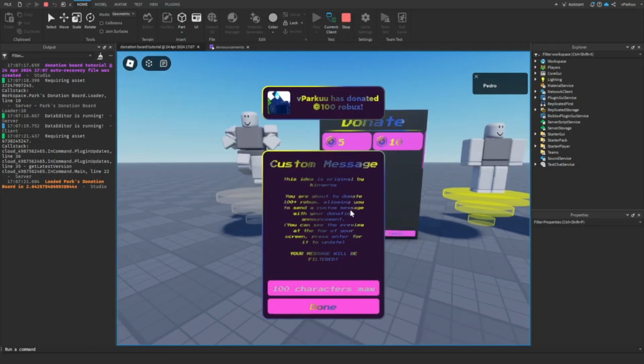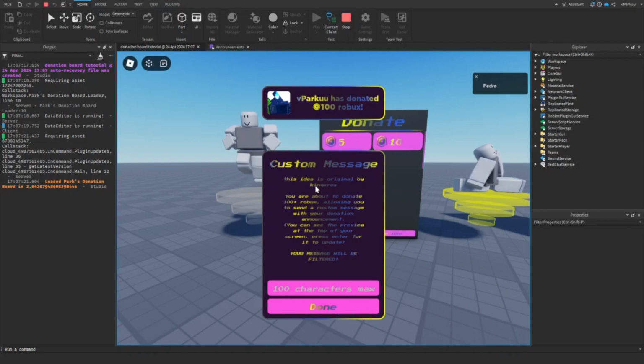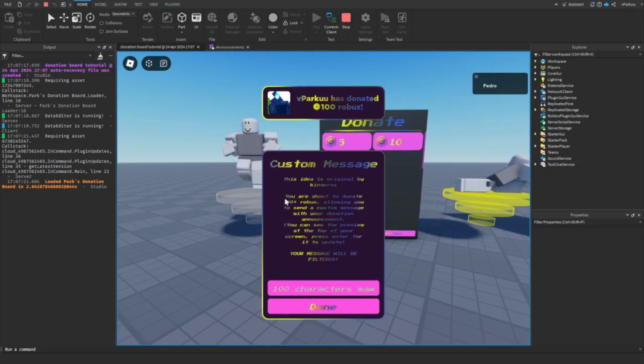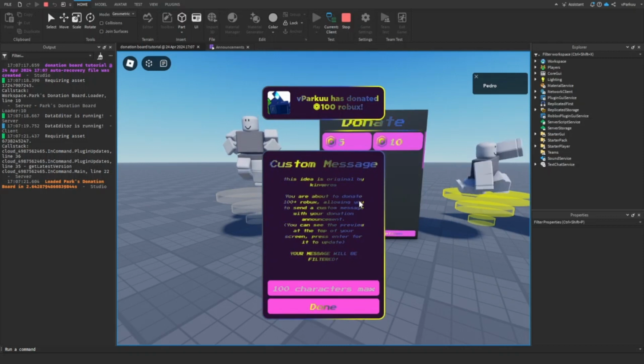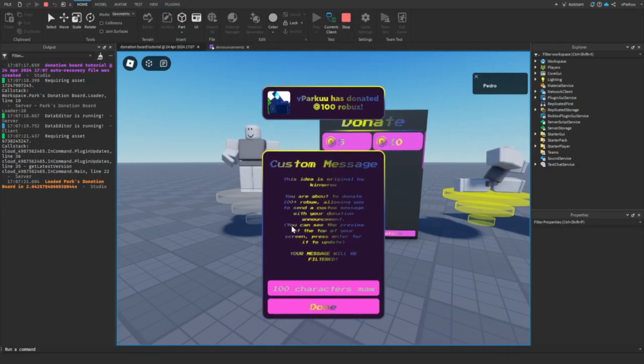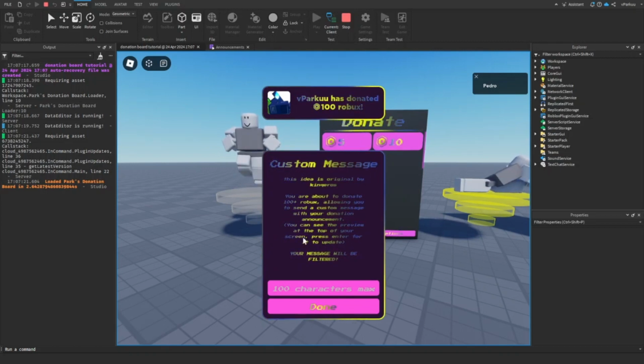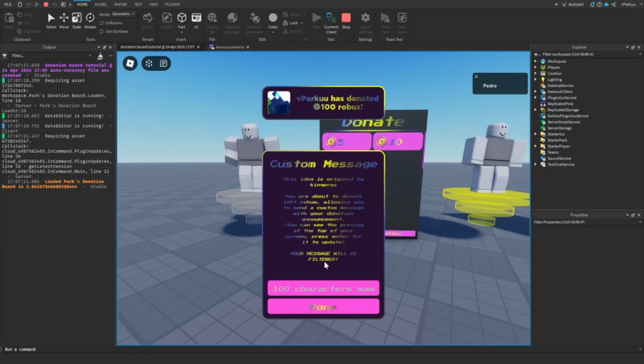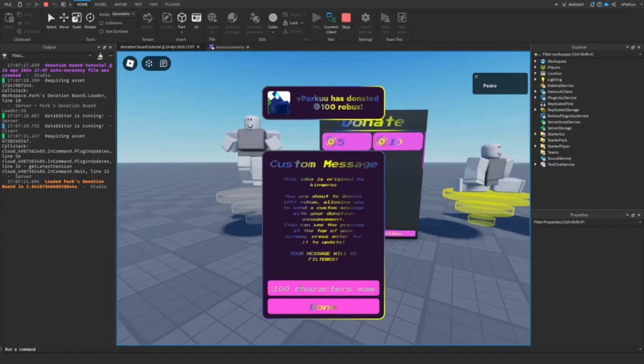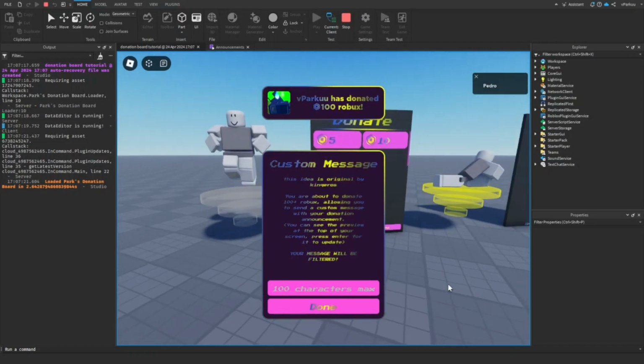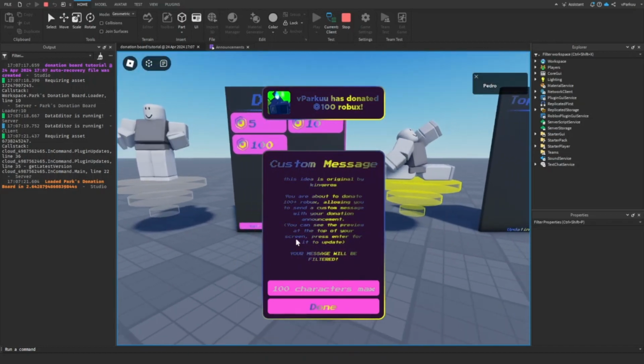Custom message, with credits to the guy that gave me the idea: you are about to donate 100 Robux, allowing you to send a custom message with your donation announcement. You can see the preview at the top of your screen. Press enter for it to update. Your message will be filtered. So make sure you look at the preview before sending it, because it will be filtered.